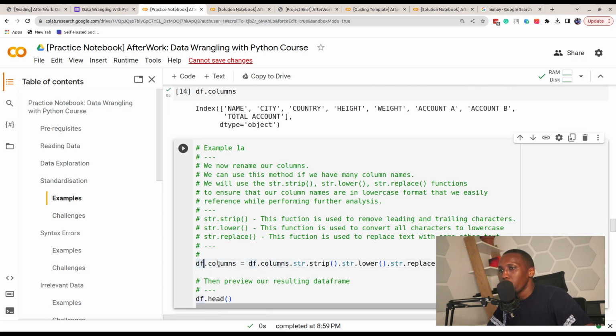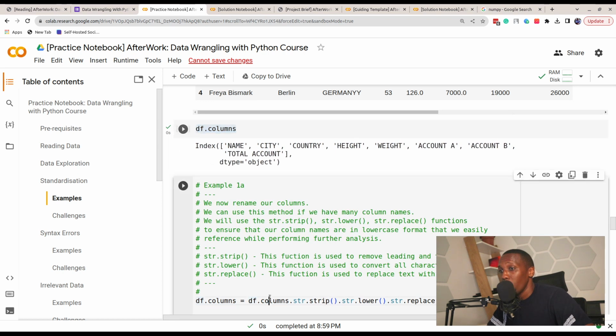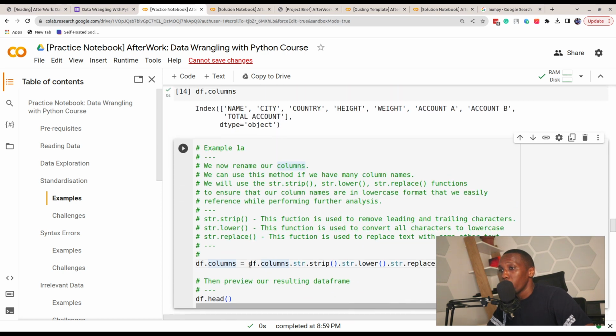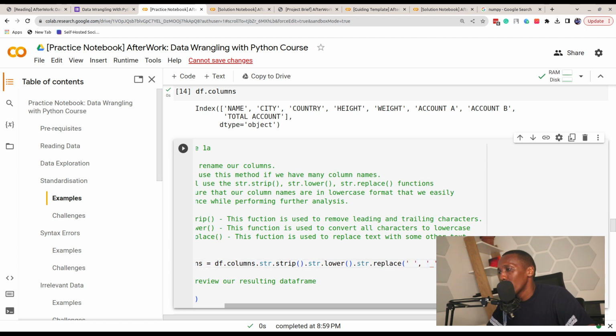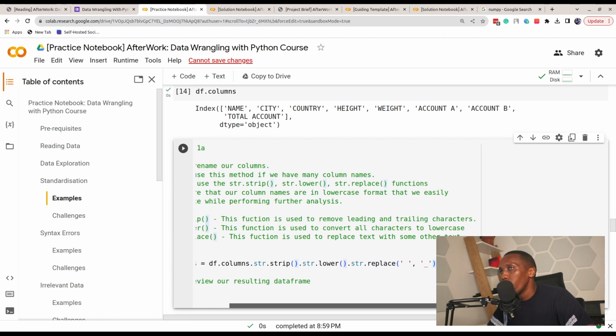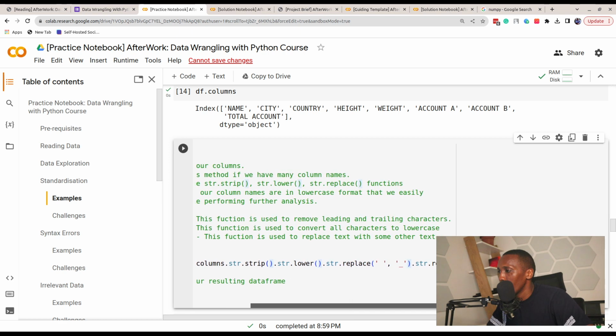To clean them, we have retrieved these column names. To replace them, we can say df.columns equals, and then apply this particular function, strip, which will strip all leading and trailing characters, convert all characters to lowercase, and replace the spaces with an underscore. And replace the left parenthesis character, which we don't actually have, but it gives you an idea of what you could do, with nothing. There's no space here. And also replace the right parenthesis character with nothing in that situation.